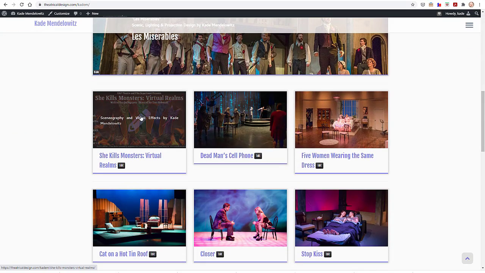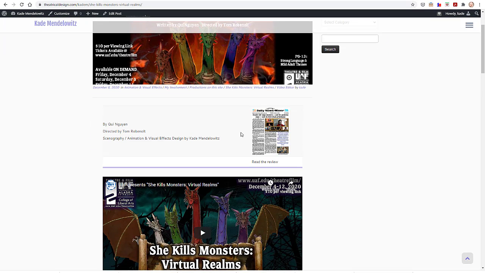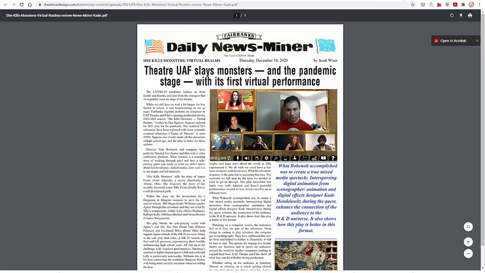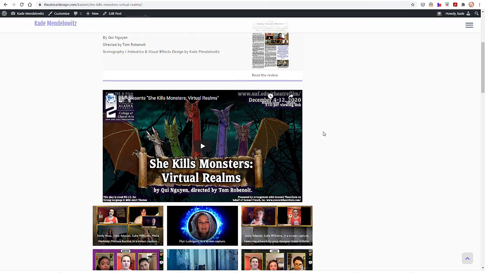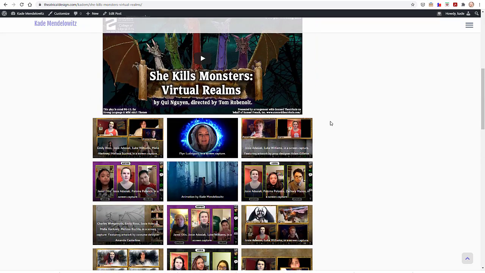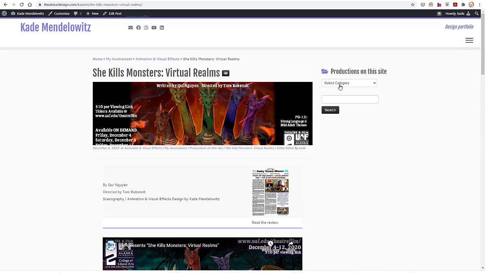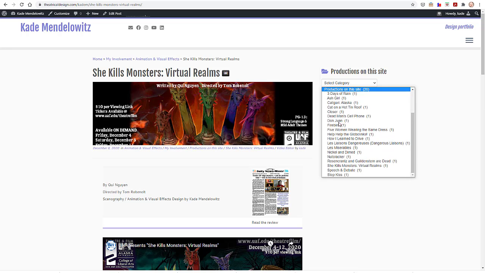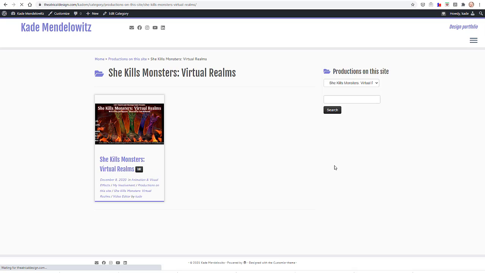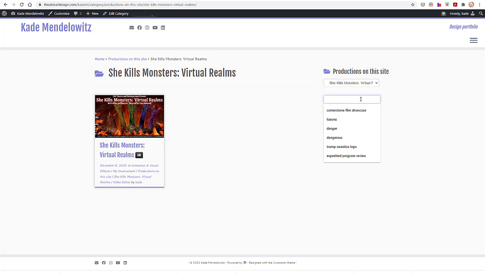I can see that the excerpt shows when I hover over the image link. And when I click on the thumbnail image, the PDF opens in a new window. Because WordPress is so smart, this production post is automatically added to the appropriate menus, and it shows in site search results without any additional programming or work on my part.